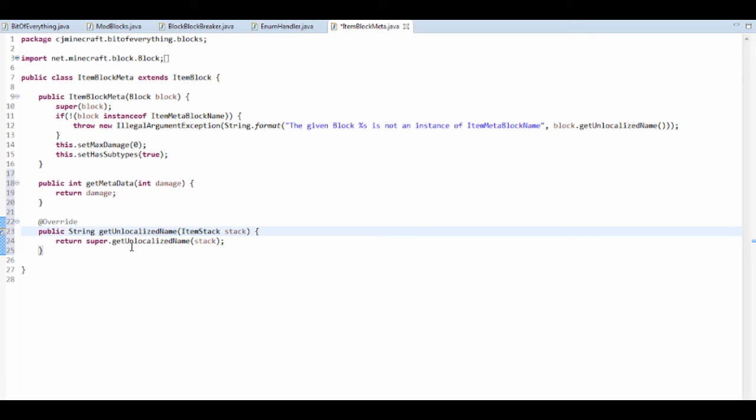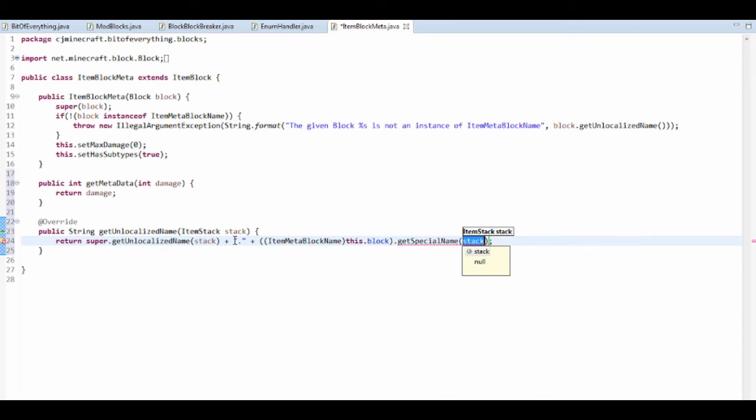Basically we're going to get the unlocalized name, add a full stop onto it, and add a cast. So this is like in double brackets, so we're going to cast it to an ItemMetaBlockName, this.block, and then from this.block we're going to get the special name using the stack, and that is that.